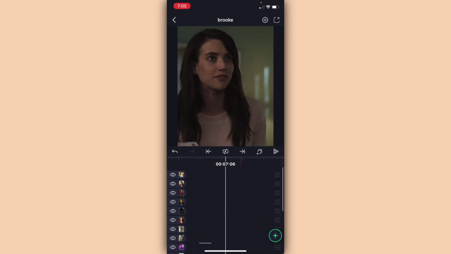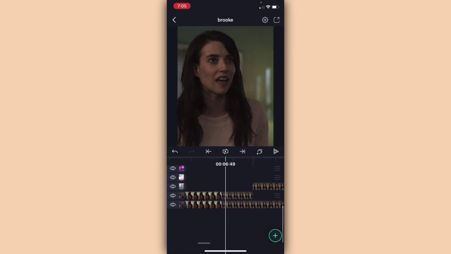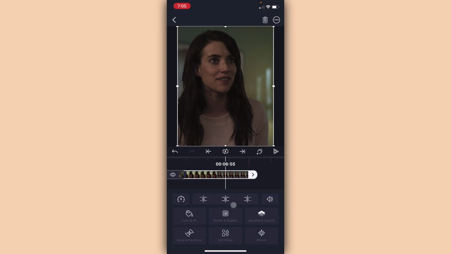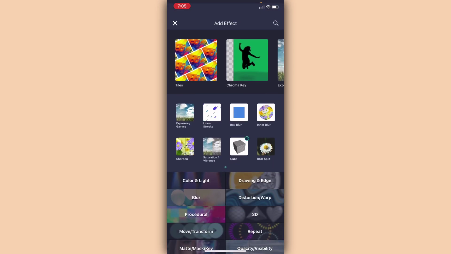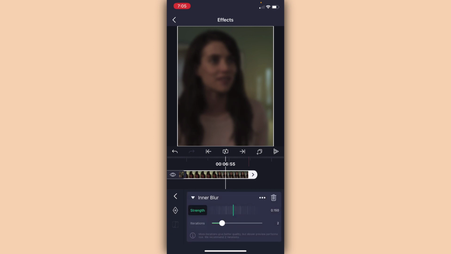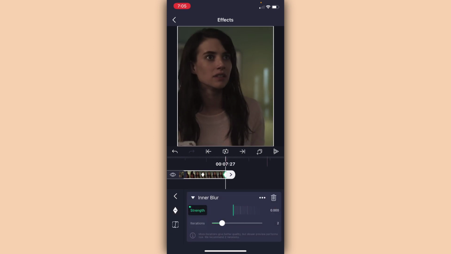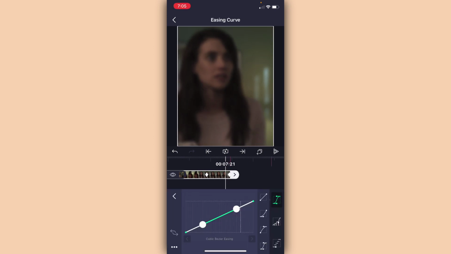And yeah, so this is the final product. This is my intro right here, so I'm not going to add anything to that. But if I ever wanted to, I could add on all of those effects once again, and do keyframes like this. On the last keyframe, I would turn my blur up, and then I would use a simple graph just like this. So I'm going to go ahead and do that.